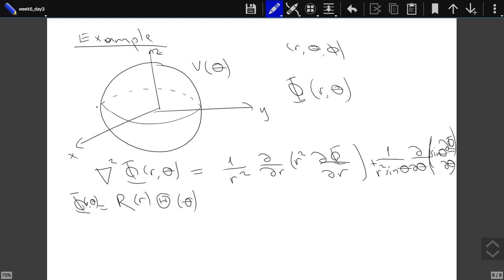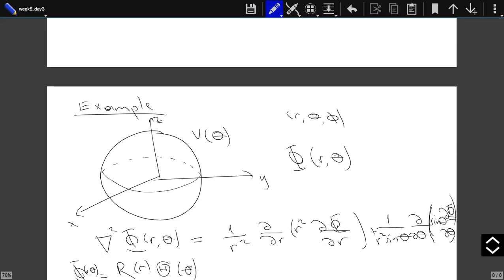Well, you see, we are just kind of simplifying the problem. In general, the value of your potential on the boundary will depend on phi. But just for simplicity, rather than dealing with three variables, I want to deal with two variables because the idea is basically the same. So I'm assuming that this is a special problem, not a general problem. This is a special case in which the value of my potential at the boundary depends only on theta. It doesn't depend on phi.